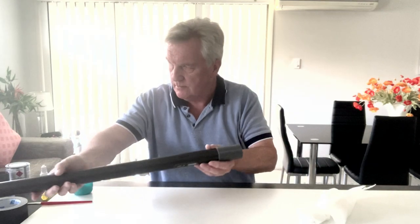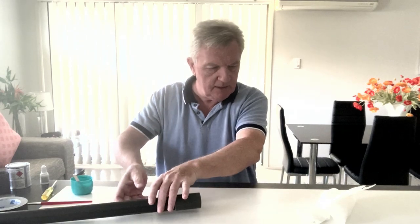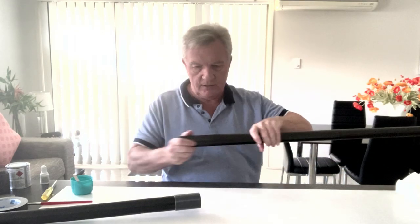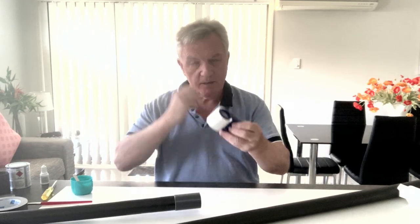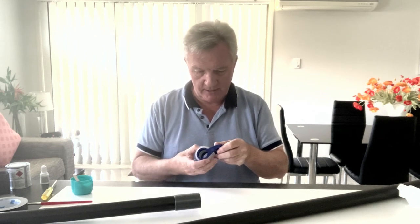What I'm going to do now, just to be on the safe side, is take this section. I'm not going to put it in just yet. I was actually going to use some of that brown packaging tape, but I was in the pound shop yesterday and I found this really thin sellotape, and I'm going to tape it onto there, and then I'm going to insert that. So let me get this bit done and then we'll come back and show you how we're getting on.